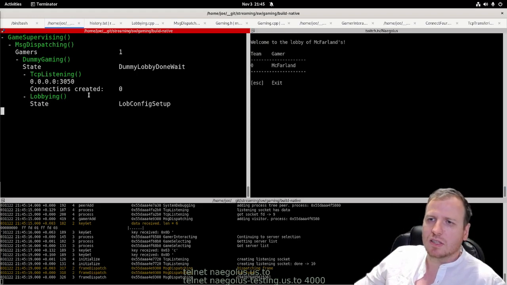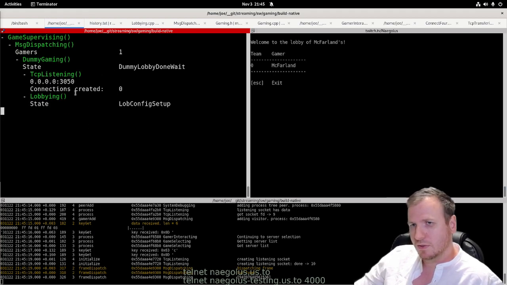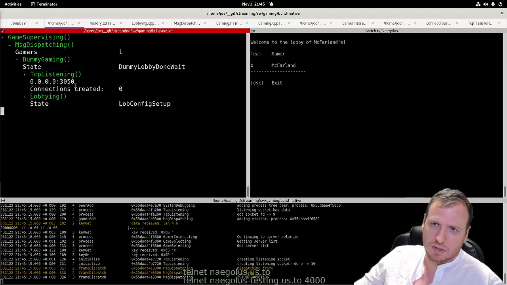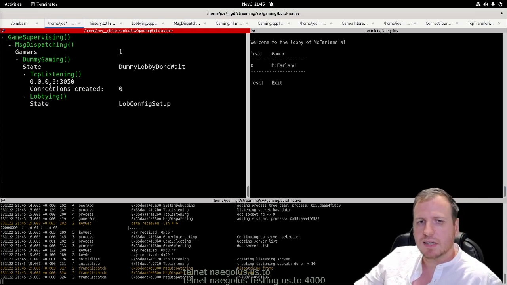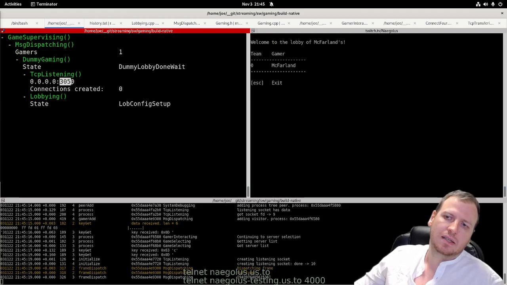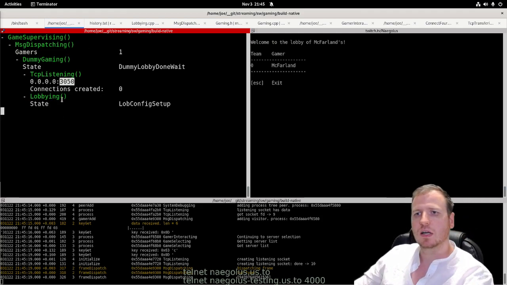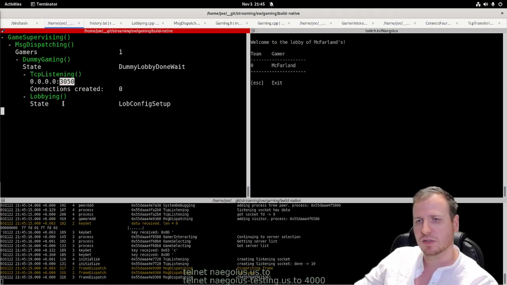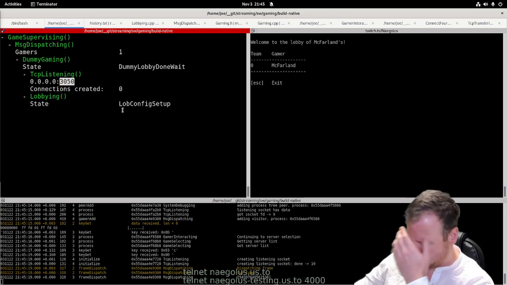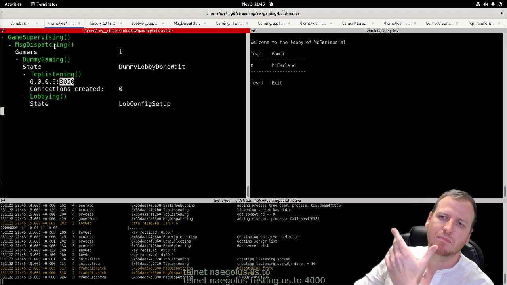So what is this doing? What should the TCP listener process do? If we connect to this port, I want to get every information the lobbying process has created so far without creating too much waste in the process tree view.